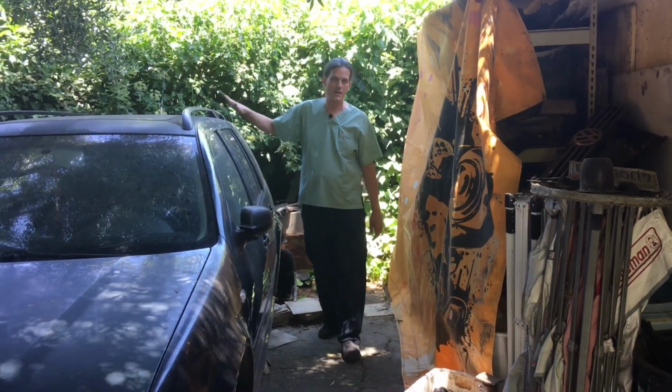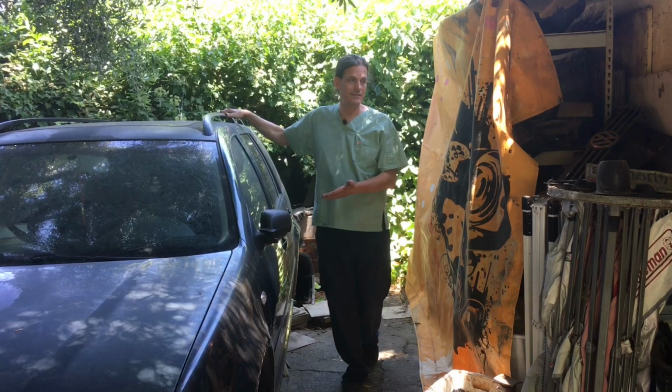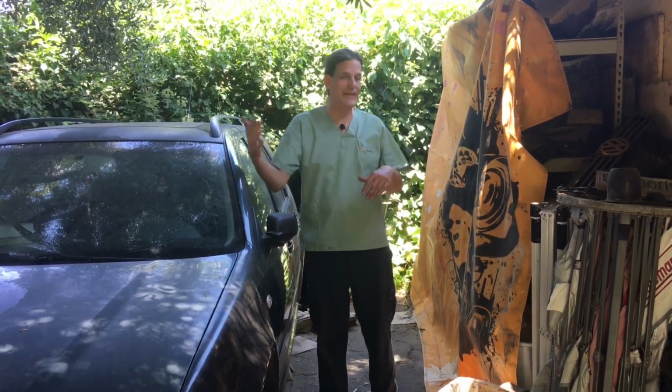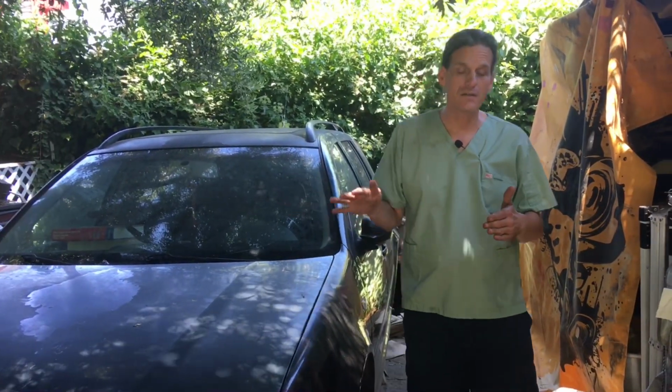Will this car run again? It doesn't look like anything. I don't mind. If it gets me to point B, it's fine with me. But will this car run again? Will it be fun to be on the road?